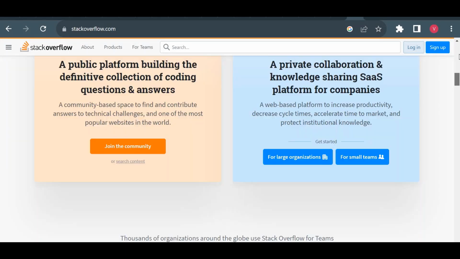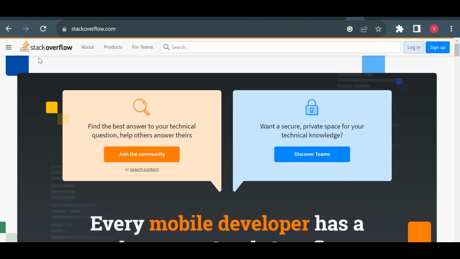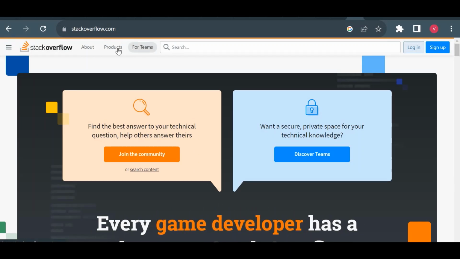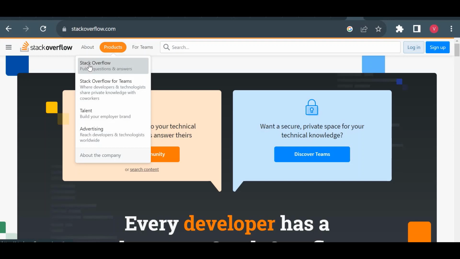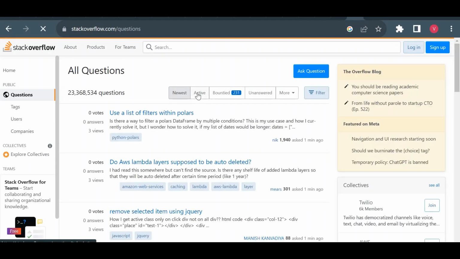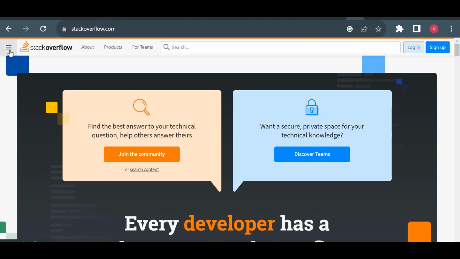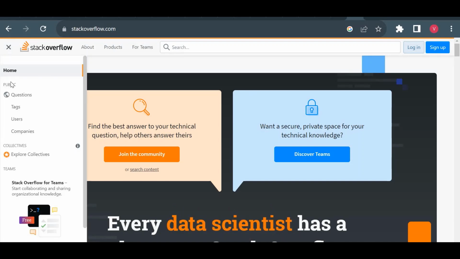Okay, now I'll go to this questions page. You can see the number of questions, and there are even more. I can add some filters or look at any other page, but there is a huge amount of data on Stack Overflow, and I want to access the historical data.